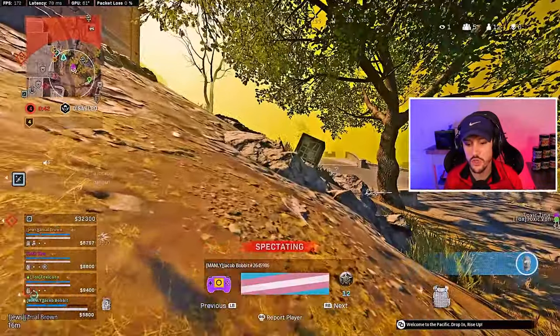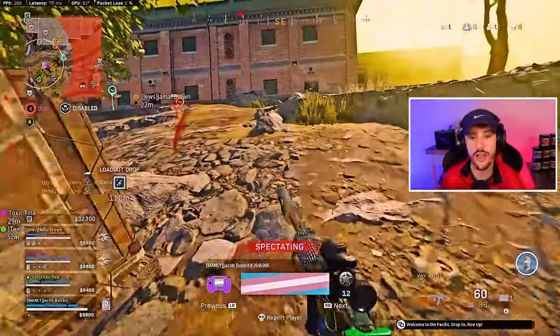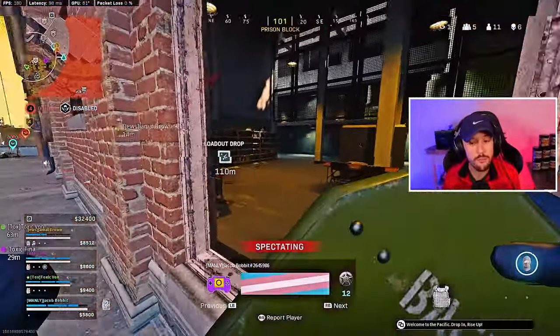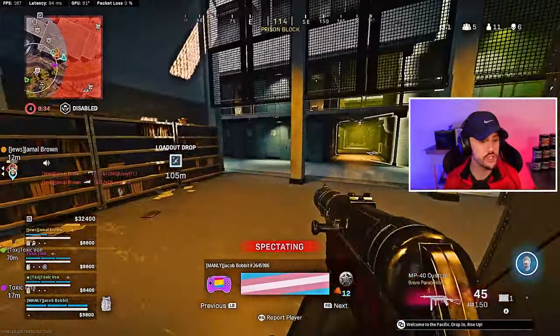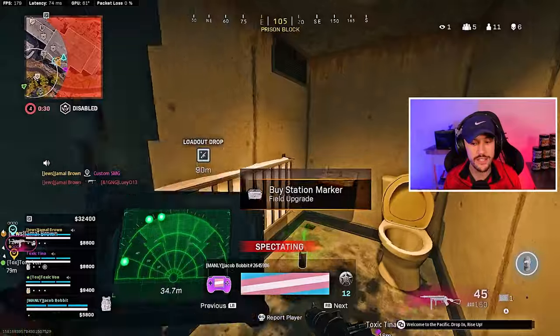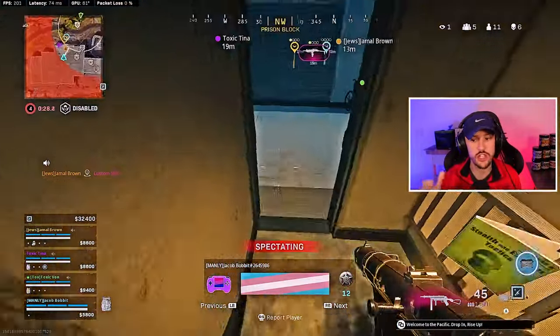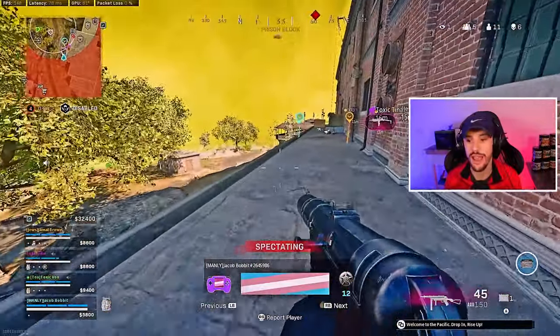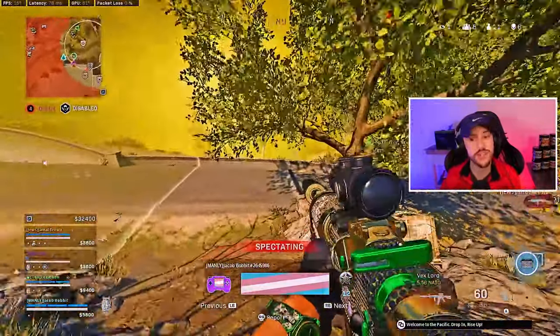So let's go to Jacob right here. Jacob's caught out in the open. He's got the XM4 and the MP40. He should push top prison roof. And then once that next circle happens, you start to figure out where we rotate to next. Every time a circle changes or closes, you need to ask yourself, where's your power position? Where's your cover?